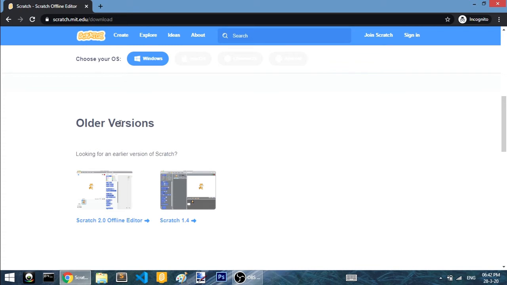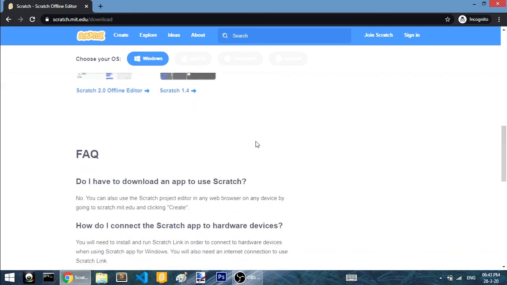And then Scratch 2.0 Alpha, and then Beta, and then 2.0, and then 3.0 GUI, and then 3.0. You may think that's a lot of versions, but they're just the real versions that they upgraded to each year. Older versions, looking for a version of Scratch? Here. The FAQs, we will talk about them soon.